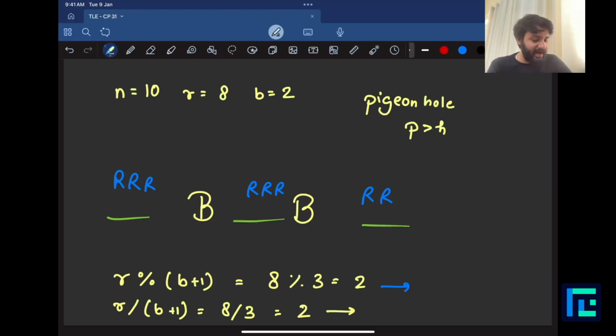Now, why is this principle visible over here? Because you can see that you had B plus 1 holes or B plus 1 regions, and everywhere you started placing R's. So you actually landed up with at least one region which has more than the equal distribution. You can see that the equal distribution was actually 2 R's, but you landed up with at least one region which had more than that equivalent number of R's. So this makes sense. This is like a strong form of the pigeonhole principle. Again, for all the beginners, don't get scared. This is just an extra relation that I gave over here. Even if you don't know the pigeonhole principle, this problem can be solved.